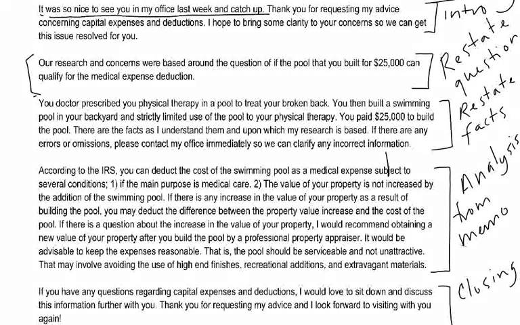Now, the most important thing I want to point out is when you're restating the facts, there's a sentence here that I want you to include at the end of every fact paragraph of every letter you ever write. What this does, if there are any errors or omissions, please contact my office immediately so we can clarify any incorrect information.